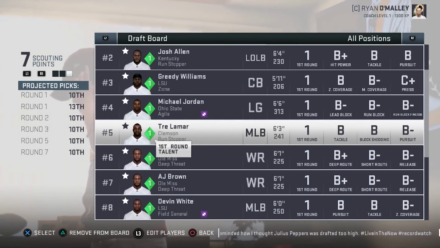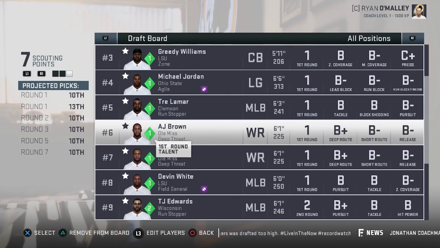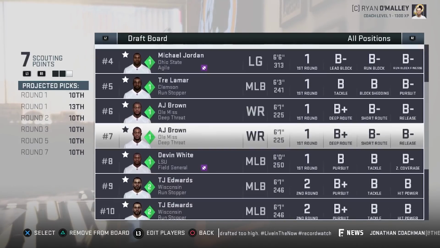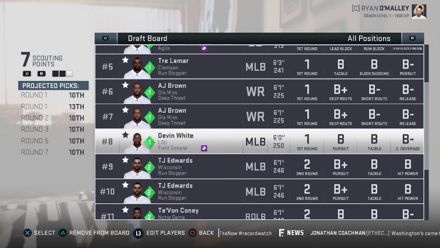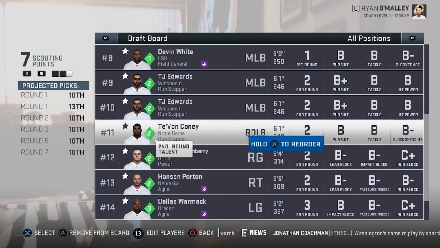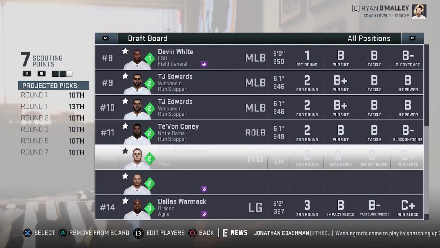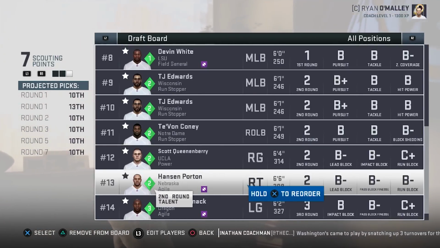Then for linebackers, we do need a linebacker, so Trey Lamar, that'd fit in well at middle linebacker to go and start with Brown there at the middle. Then receiver, we do need a receiver for the future. AJ Brown would be good for that, but most likely probably wouldn't draft him because he's probably going to go top 5. Then linebacker again, Devin White, TJ Edwards, then Tavon Coney at right linebacker. Then we have the right guard, Scott Queenanberry right there. Then we have Hanson Porter at right tackle.